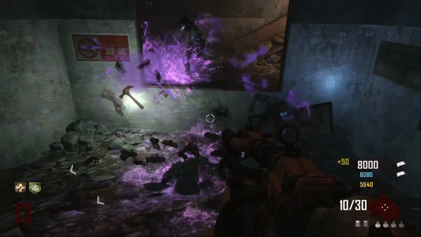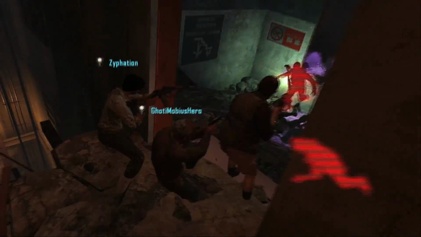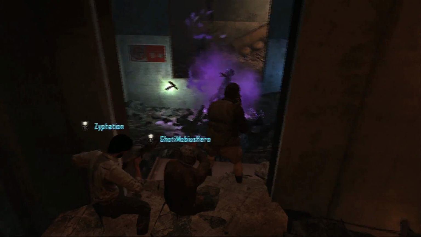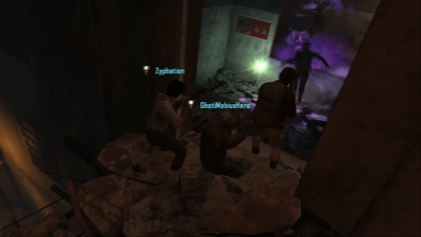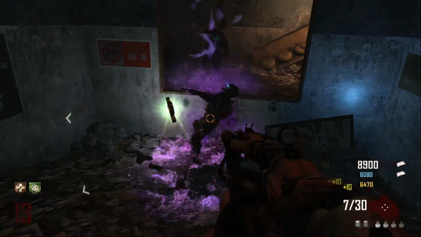If you're going to have more than two people in your party, what you're going to want to do is whoever has the slickifier, stand in the very middle of the doorway. And everyone else has to stand right behind them. They can't be too far back or the zombies will spawn behind you. So you're all going to have to be huddled next to each other in order for this to work.